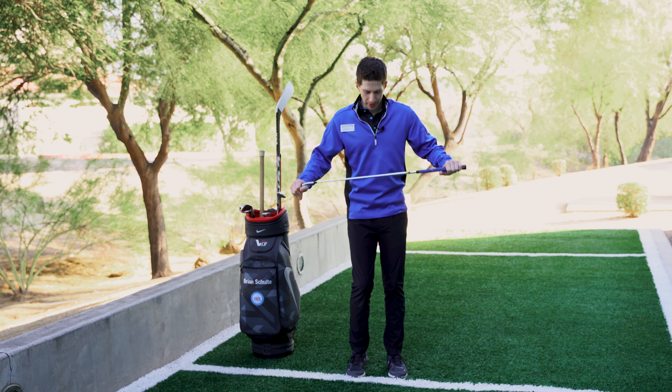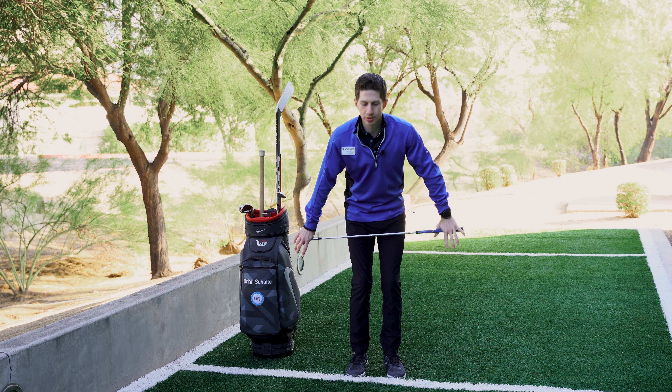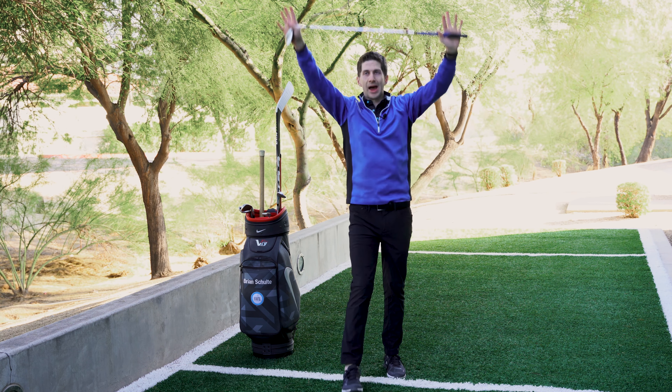I'm going to have both hands on the club. My right foot is going to take a step forward and my arms are going to go all the way up and back. I'll do a few reps facing forward, and then I'll go sideways so you can see what that looks like from the side. You can do really as many reps as you want — maybe around 10 to 20 — to make sure it feels comfortable and you're getting a good stretch out of this motion. Whatever we do on the right side, we would do on the left side as well.